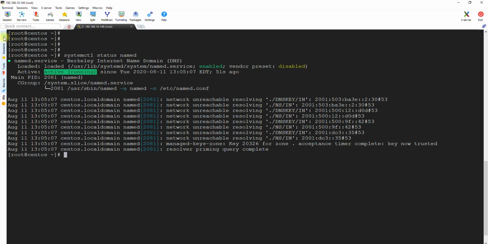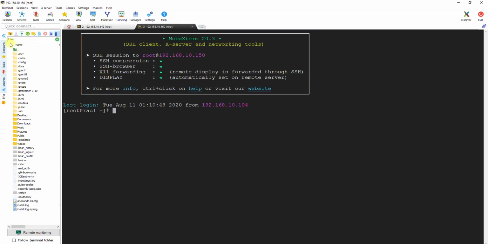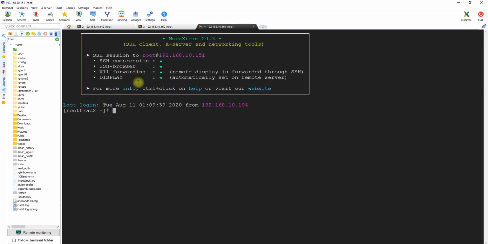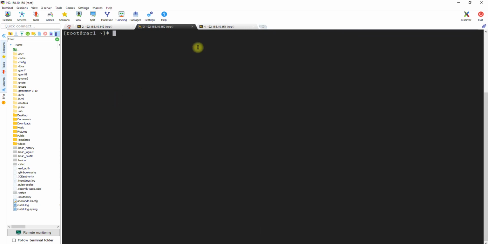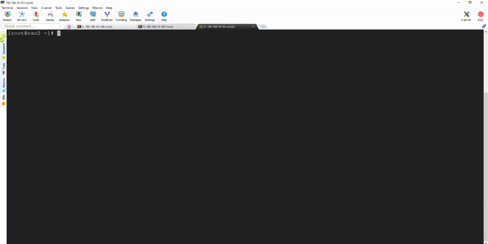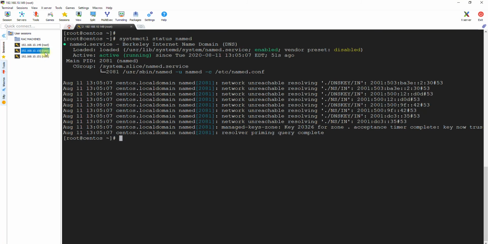Now we'll go to the other boxes and connect with those. This is the first one, this is the second one. Okay, so we connected to all of them. One important thing: to install grid infrastructure, Oracle software and Oracle database, you need to log in with the Oracle ID. So I'll close this session, or rather modify the session.